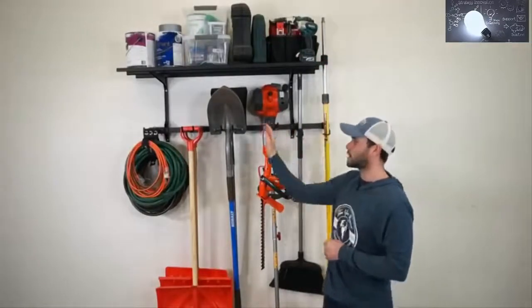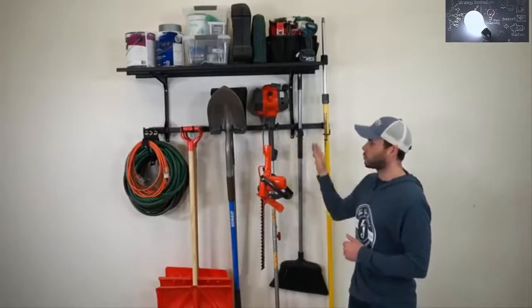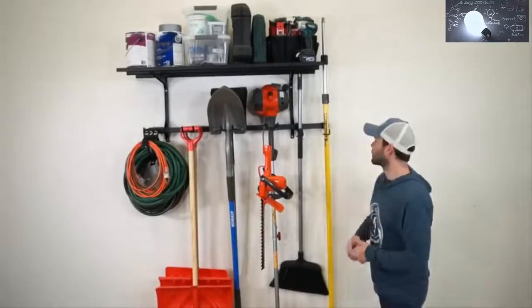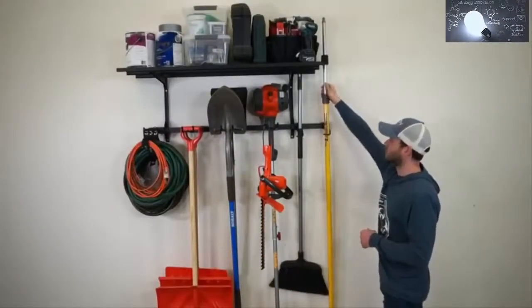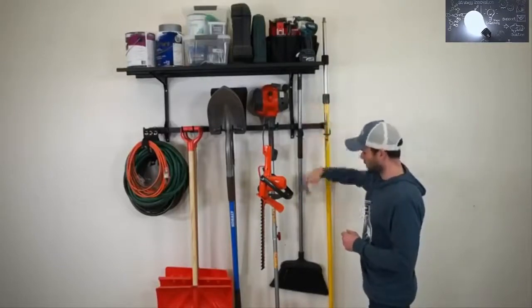The system features six independent tool storage attachments, each fully adjustable for width to fit the size and shape of your tools. Of these six, we have two rubber-coated and spring-loaded S-hook attachments, perfect for long-handle tools — especially large extension poles — and it also allows you to hold your tools upside down to gain extra space below the rack.